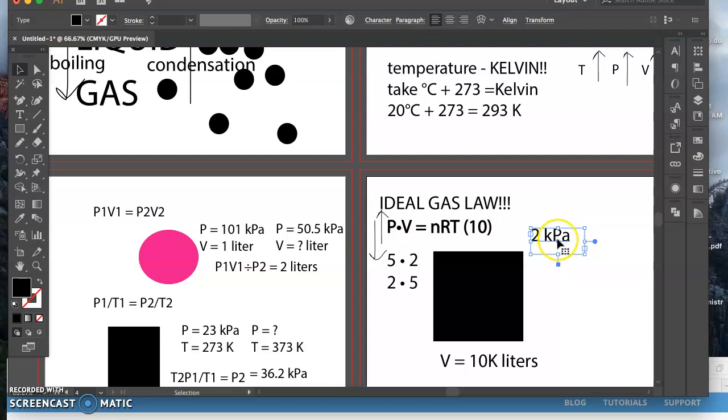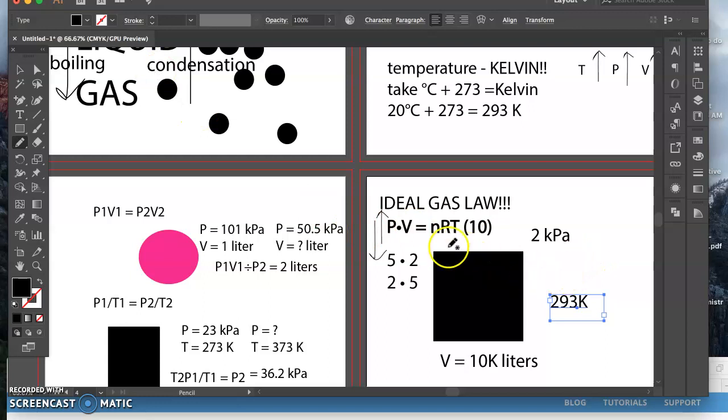And let's see, what else do we need? So we have a volume, we have a pressure, and we need a temperature. Okay, let's say the temperature, it's room temperature, 293 K. Okay, so now we're going to figure out how much gas is in there, how many moles of gas are in there. So we just solve these questions any way we would. We can do it with a formula, or we could do it with the long line that we draw. But I'm just going to use a formula here.